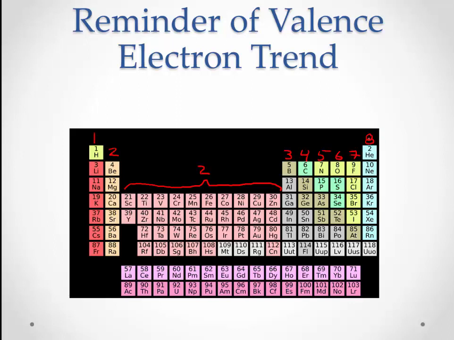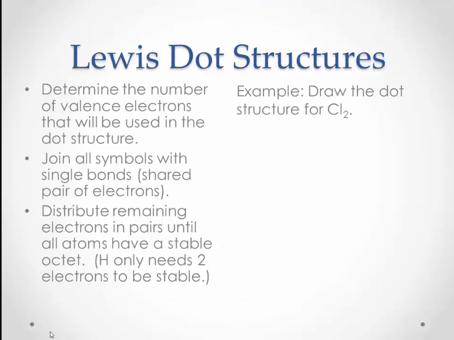Now for Lewis dot structures of compounds, we're really only going to be working with covalent compounds, so we're really going to be just working with the nonmetals, everything to the right of the staircase line. So when you're drawing a dot structure, there's some basic steps that you'll always go through. In order to draw the dot structure, first of all, you need to know how many valence electrons you have. So the example we're going to work through is chlorine, Cl2, which is a diatomic element. We'll talk more about that in this unit.